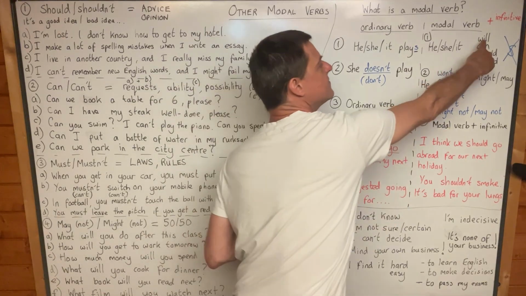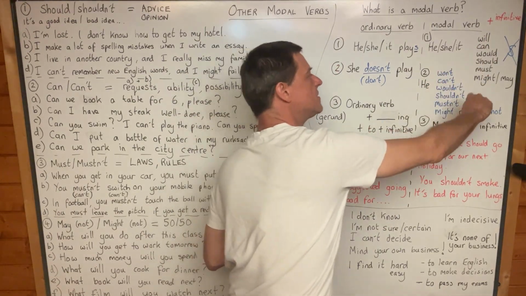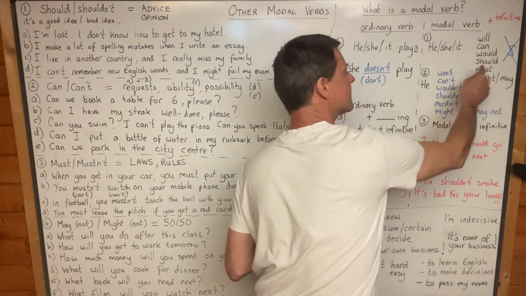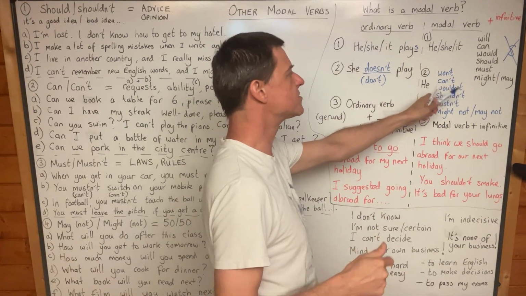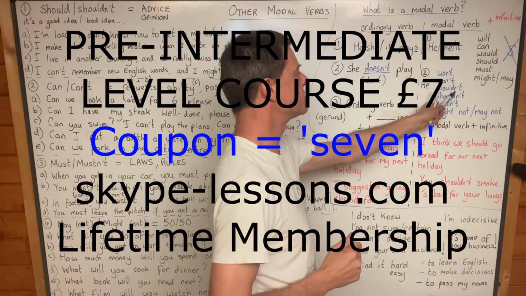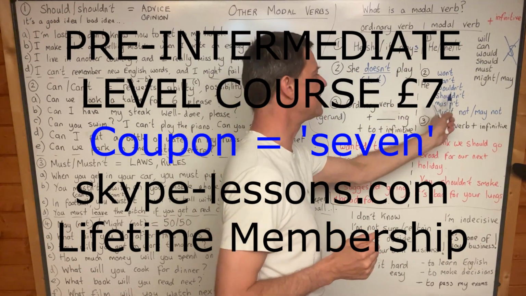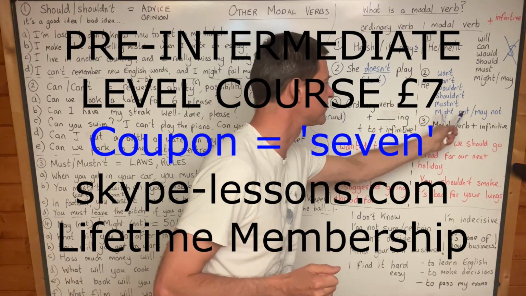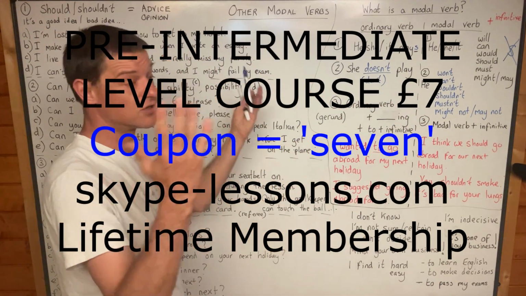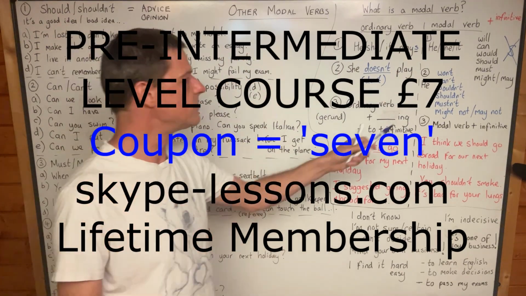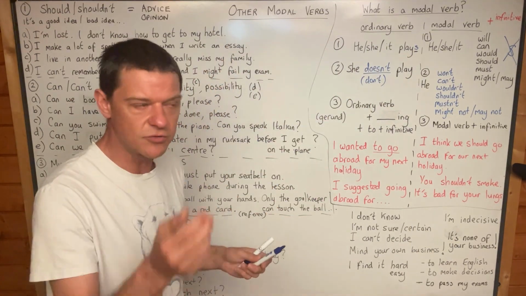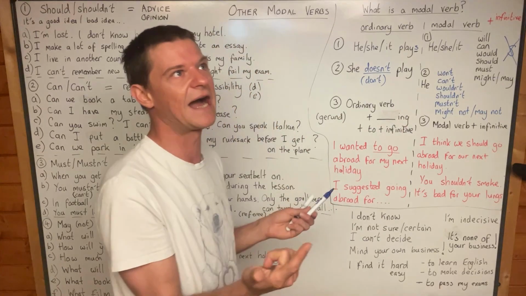We have a negative form of will, it's won't. We have a negative form of can, it's can't. And won't means will not, can't means cannot, wouldn't means would not, shouldn't means should not, mustn't means must not, might not, may not. Okay, we don't shorten those two. Okay, so we don't need doesn't or don't with modal verbs, and we don't use hasn't or haven't.